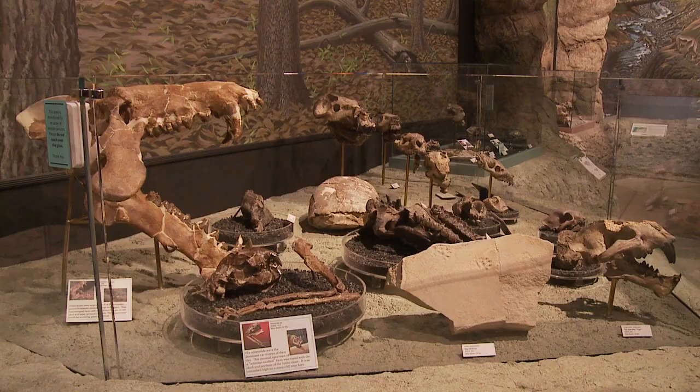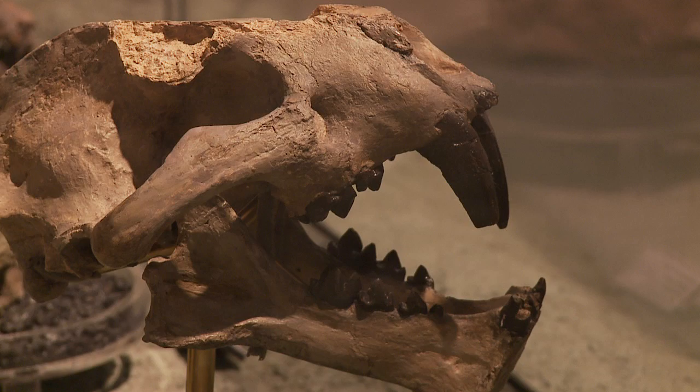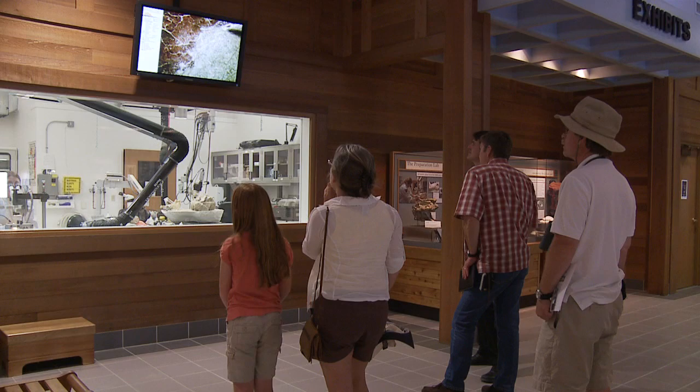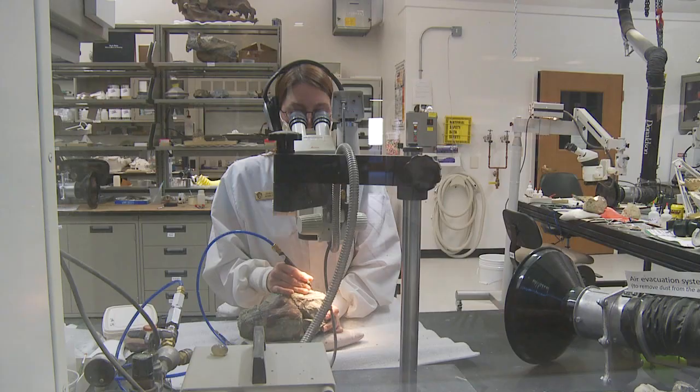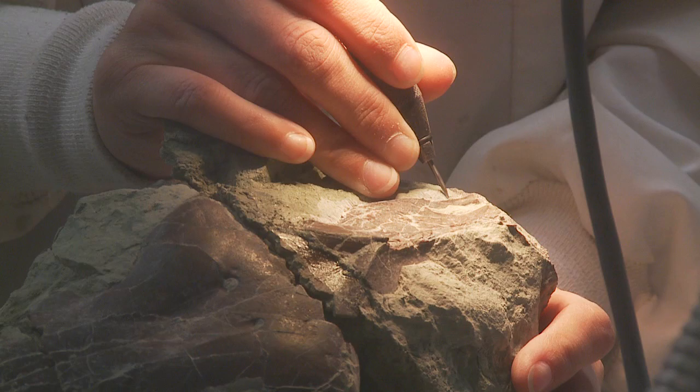You can see environments ranging from a jungle with things like crocodiles, all the way to the environments we see today — open grasslands and sagebrush environments with things like deer, mountain lions, and elk running around. The center is also fossil science headquarters, where the past is revealed right in front of your eyes, one grain of rock and sand at a time.